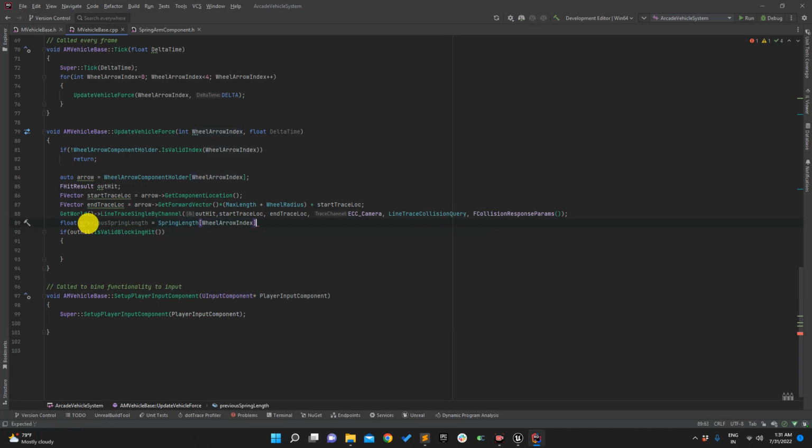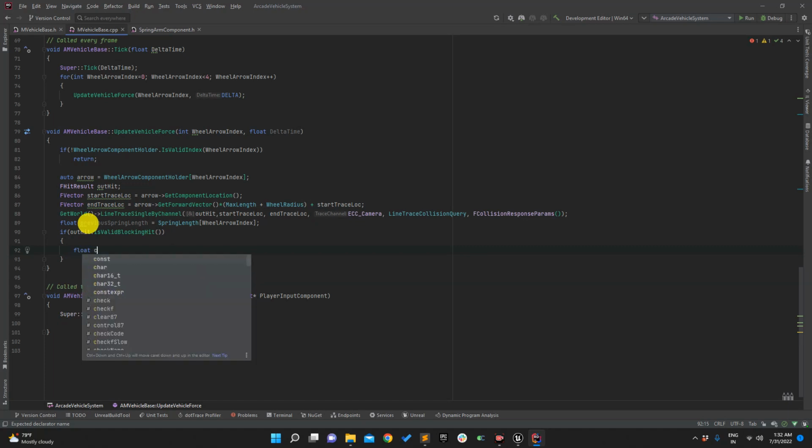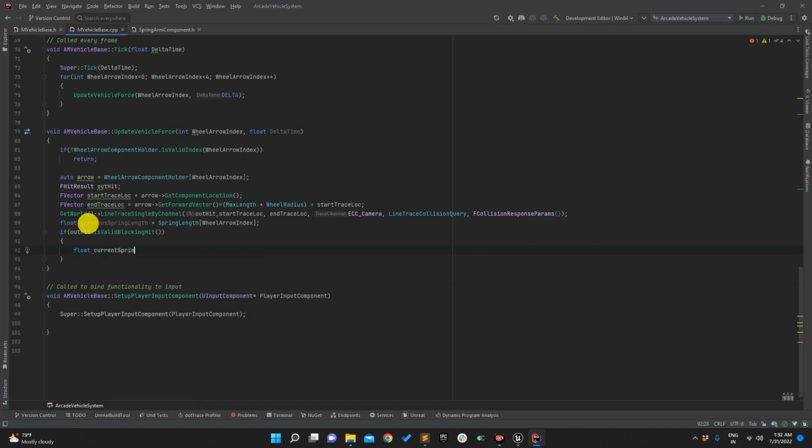Yes, so I have got the previous one, and here I will get the spring length now. Float current spring length is equals to out hit dot distance. So it will actually calculate the distance, let's imagine from here to here.